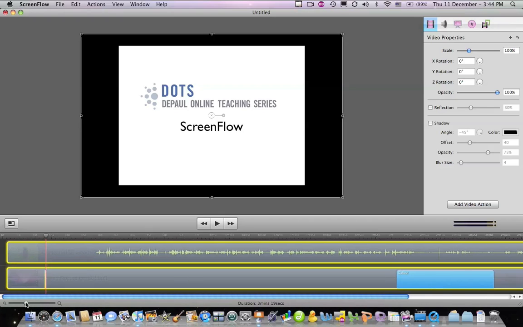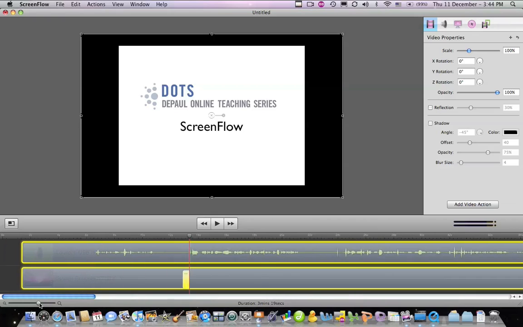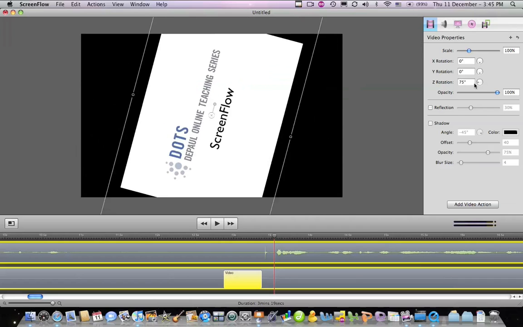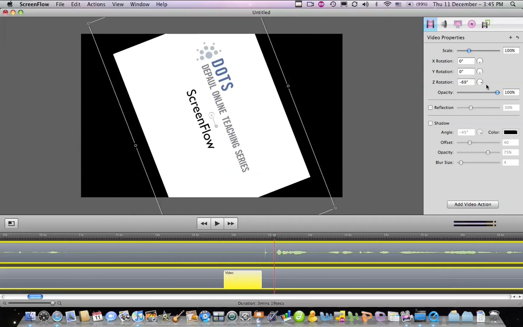I'm going to zoom in here so we can see this a little bit easier. So I'm zooming in the screen. My video action starts here. Again, I can move this around the screen. I can drag it to make it a longer video action or a shorter video action. Now here's my initial state before the video action. After the video action, what I'd like to do is deform the screen here slightly. So it is changed in some unusual ways.